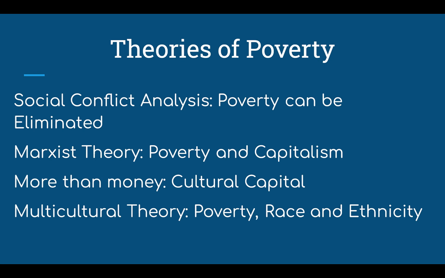So some of this rests on or comes from the development of Marxist theory, which looks at poverty and capitalism, and basically says that poverty is more than just not having money. It's also not having cultural capital, right? So cultural capital is this interesting idea. It's the way that you navigate the world. It's knowing the rules, knowing the right behaviors, the right social circles, and it really helps you navigate.